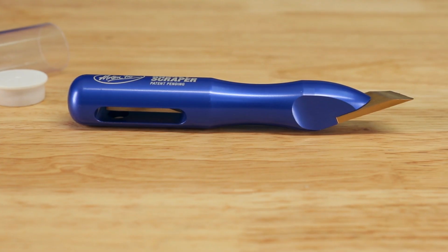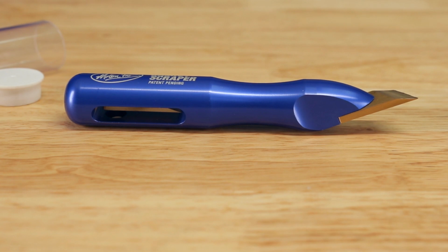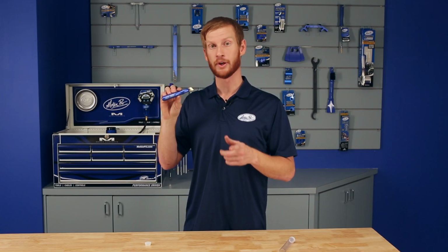The Gasket Scraper retails for $24.99 and is available at your favorite powersports dealer nationwide. So go pick one up for yourself today.